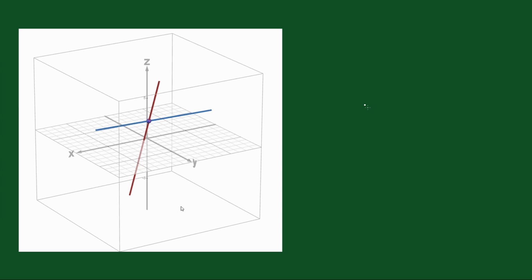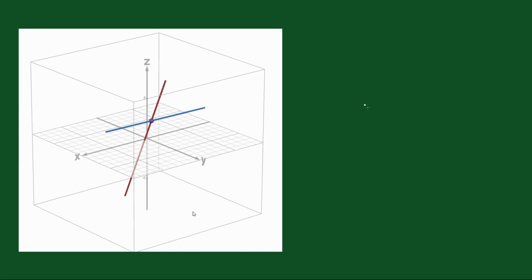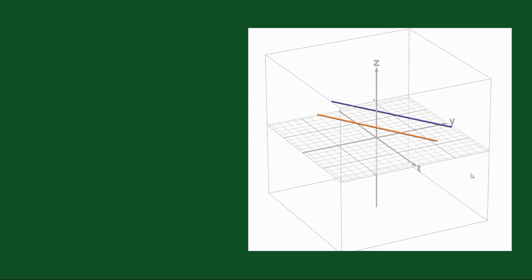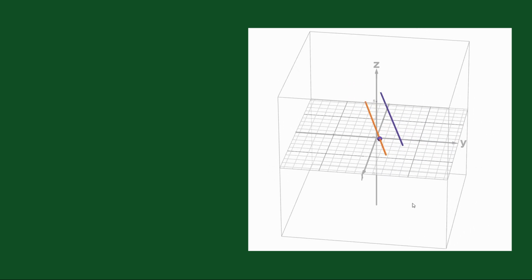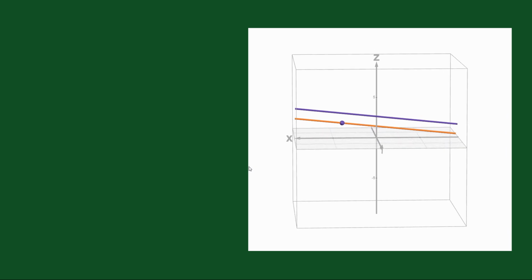Now, 3-dimensional lines can have a few different types of relationships. They can intersect each other, which again would be irrelevant, right? This type of question would not be applicable if two lines intersect one another. They could also be parallel, but if they are parallel, you simply pick a point on one of those lines and you follow the strategy I've outlined in this video here for calculating the distance between a point and a line in 3D. The other relationship is the lines could be skew, and skew lines is what we're going to focus on in this video because the process for that is very different.